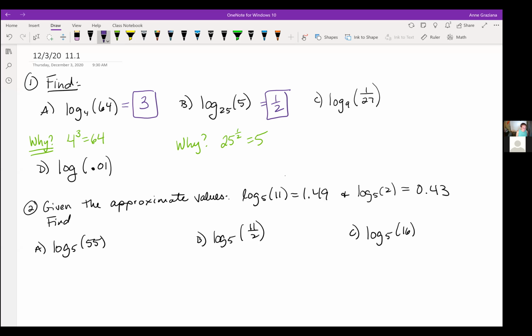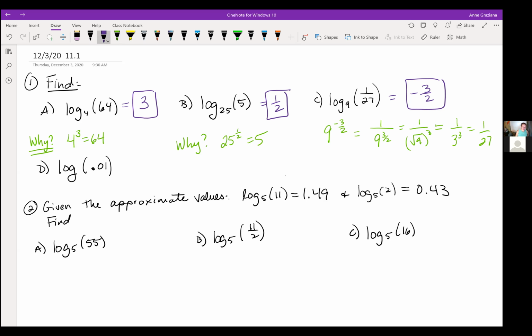All right, C was a little more challenging. Let's see if you guys got it. Oh, I couldn't fool you. Correct, -3/2. So 9 to the -3/2, let's just work that out. That's going to be 1 over 9 to the 3/2. We've done this before, which is 1 over the square root of 9 cubed, which is 1 over 3 cubed, which is 1 over 27. So that is the exponent we are looking for, -3/2. Any questions on that one? That one was the toughest one on the warm-up for these.